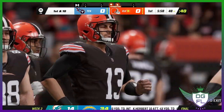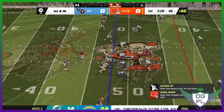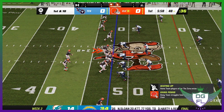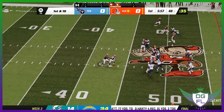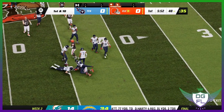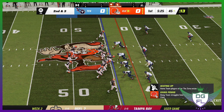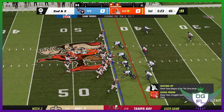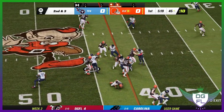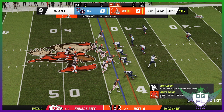Second drive coming up here for Cleveland as they return to the field on offense. And the last drive, the first drive for them, not very good. 3 and out. What do they go to here? Well, you don't look down at your play sheet and say, this is what the problem is. Now, let's find out who my playmakers are. Get the ball in their hands, and maybe the offense will move a little bit better. Sometimes it's more important to get it to the right people rather than dialing up the right number. Exactly. Or the right play, yeah. That too. And he'll only get a yard to bring up 3rd and 1.